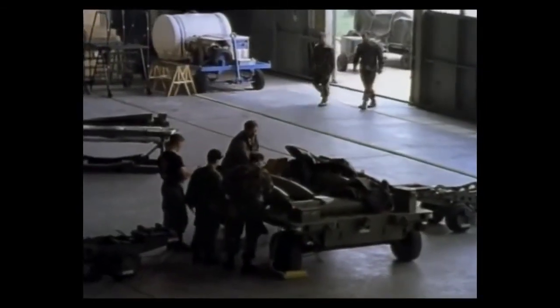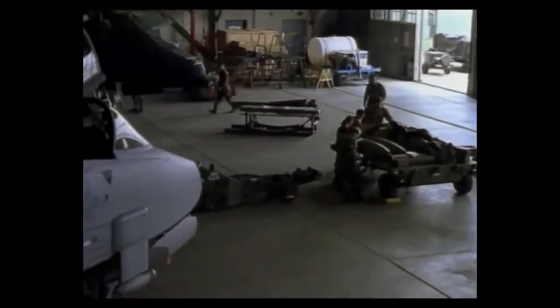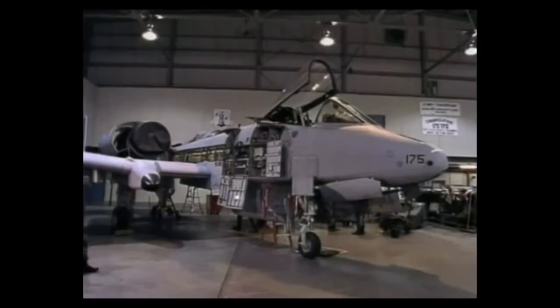On a typical Saturday, we'll come in about 6:30 in the morning, stay till about 6 o'clock at night. Usually we'll fly 10 airplanes to land again, send up 10 more. In the hangar right now, there's four airplanes in there. One they're using for load crew training. One, I believe they're doing some sort of flight control maintenance on. And the two in the far rear are both down for phase inspections.